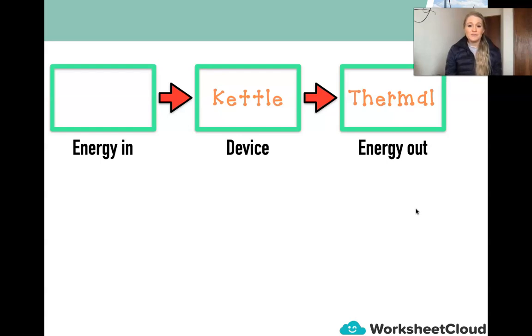Okay, so what I've got here is something that we call a flow diagram. Now, a flow diagram is when we start at one point and we use arrows to represent the flow of something, a flow of information. So where have you seen these types of flow diagrams before? I hope you said when I taught you all about food chains. Do you remember that with food chains, we had our different organisms that were separated by arrows, and the arrows in a food chain represented, yes, the flow of energy from one organism to another.